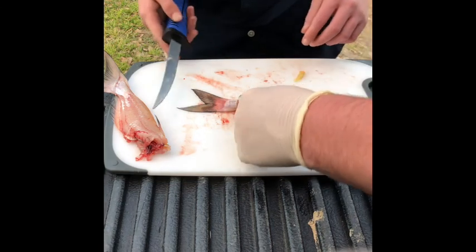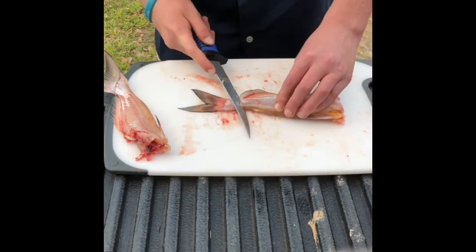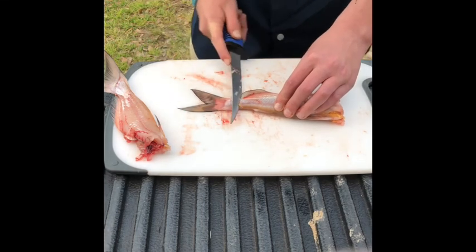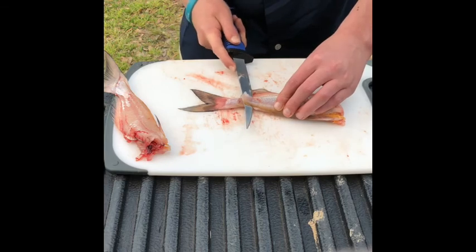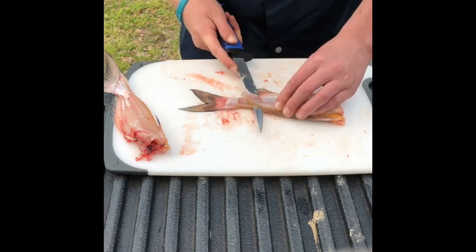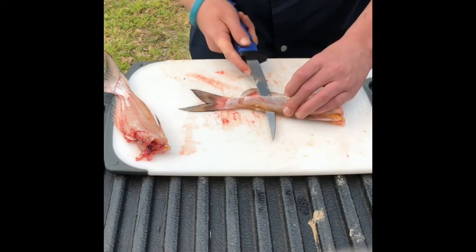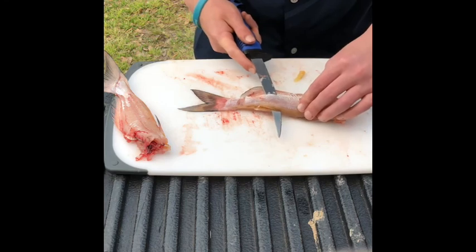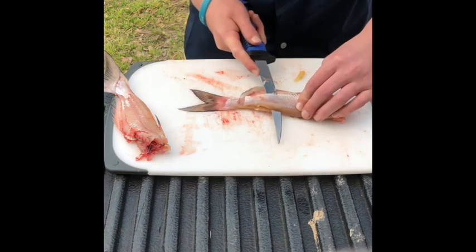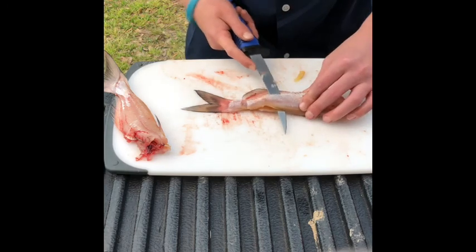Look, you don't have to be so far back either because there's not any meat there anyway. So wherever it works for you. There you go. And again, slide that knife and it'll do better. Don't push a knife, you can only saw it, right? Is that more? You're doing good. I was just wondering if I was hitting bone. You're doing great.